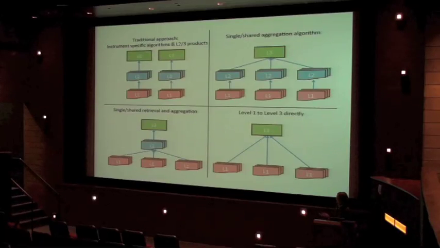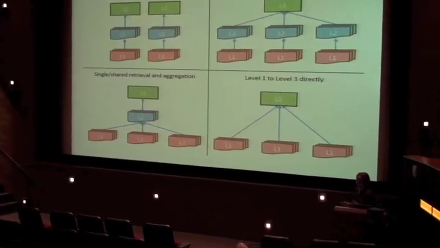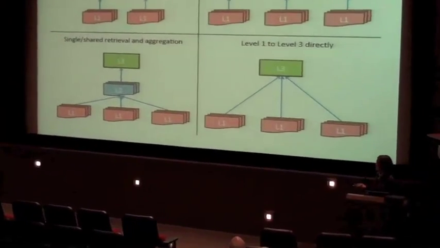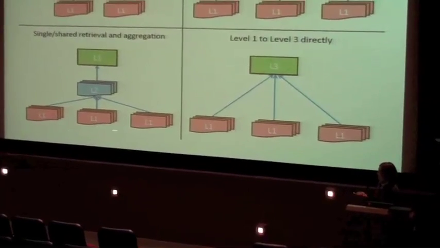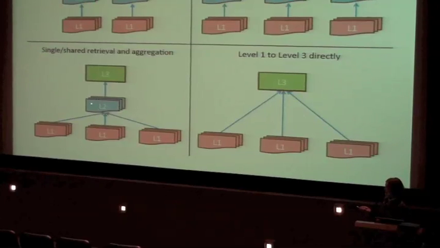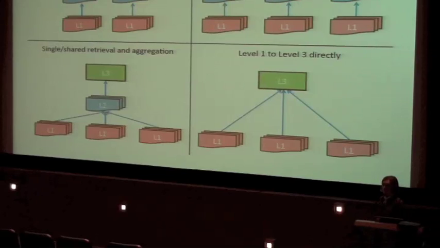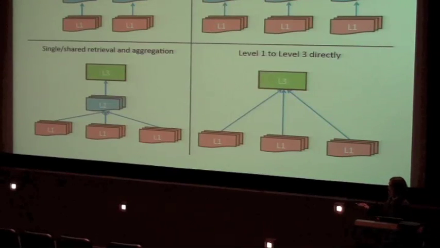Here is another approach to this level 1, 2, 3. Elizabeth will talk a bit later about what we developed for sounders, a single retrieval system that handles 3 different instruments. So you have your level 1 calibrated radiance from 3 different instruments, but then you retrieve using the one algorithm from all 3 instruments, and then you use the one level 3 gridding to that level 3, and then you can do real instrument comparisons like that, not just algorithm comparisons.